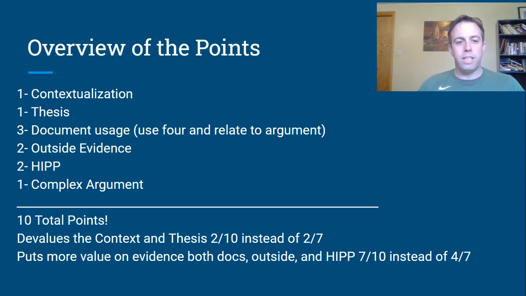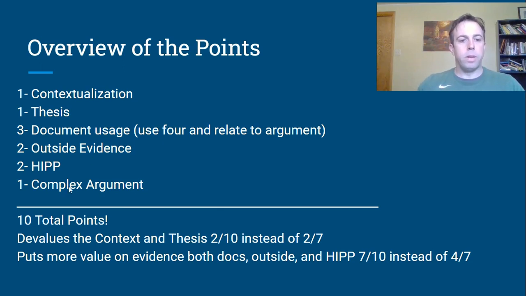This does kind of change the ratios here and what is emphasized on the test. It does devalue the contextualization and the thesis points, because before, it was 2 out of the 7 points, and now it's 2 out of 10. Obviously, still focus on those things. You need a solid thesis to be able to get these other things. Well, I guess technically you don't have to have a solid thesis to get these other things, but it really helps out a lot.